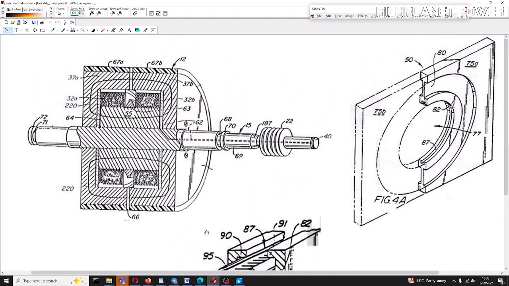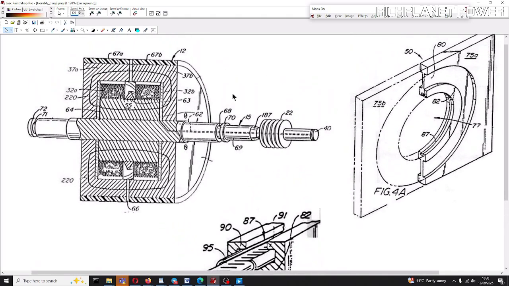So this whole thing is spinning around it. The entire thing spins round. As I said, this bit inside there remains stationary, which is this arrangement here. And as I said, it generates 15,000 amps, 15,000 amps at 43 kilowatts.